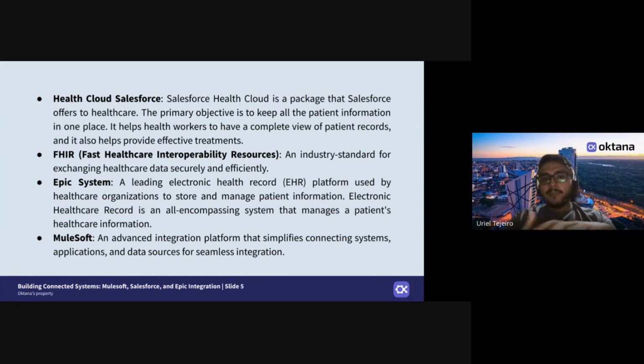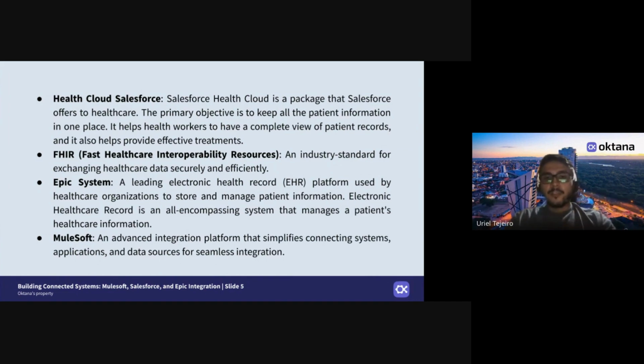And finally, it's MuleSoft, a software that Salesforce offers as an advanced integration platform that simplifies connecting systems, applications, and data sources for a seamless integration. It's also important to mention that MuleSoft is recommended by the Salesforce team to use as middleware with Health Cloud and also with other industry orgs that Salesforce offers to its clients.